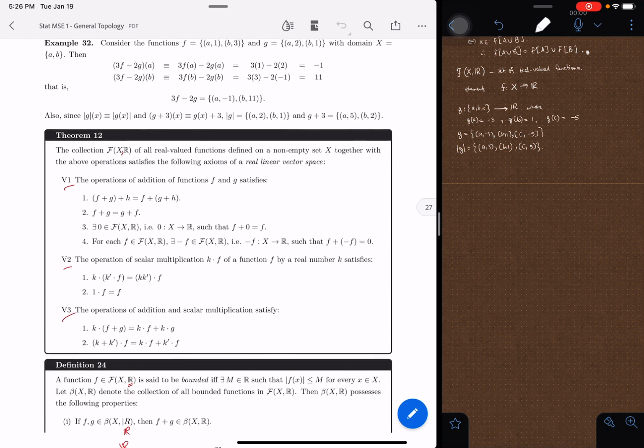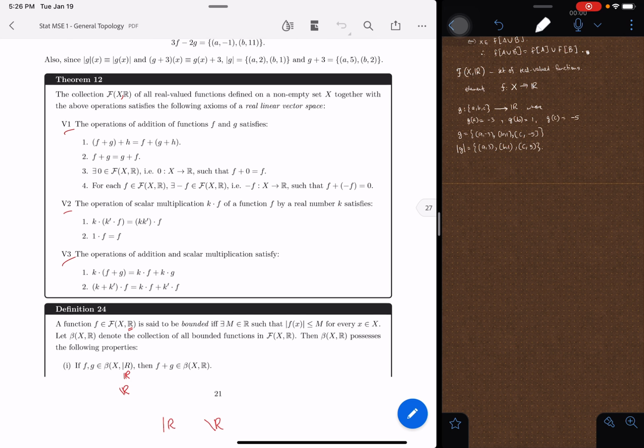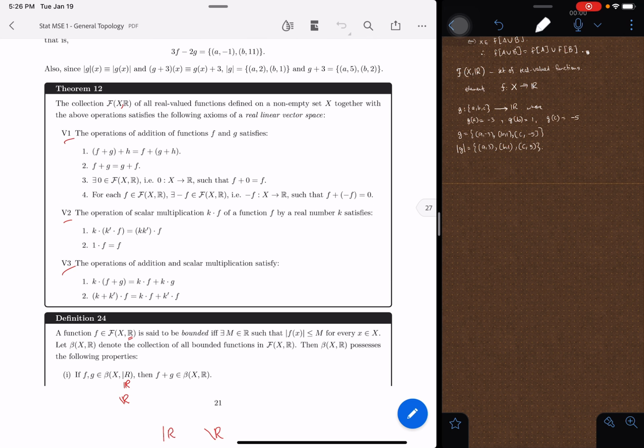If you're familiar with your elementary mathematics subjects, the set of real numbers is actually a field. It satisfies the field properties. What are those properties? We have associativity, commutativity, existence of identity elements with respect to the operations addition and multiplication, etc.